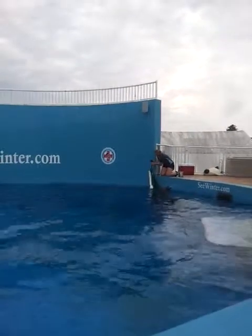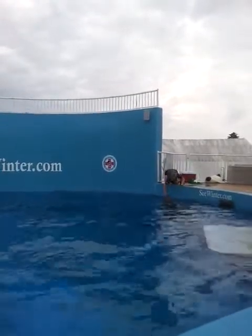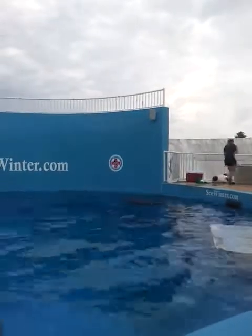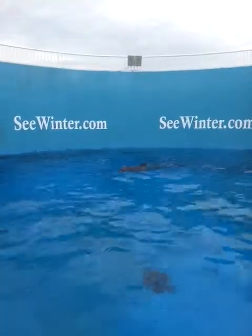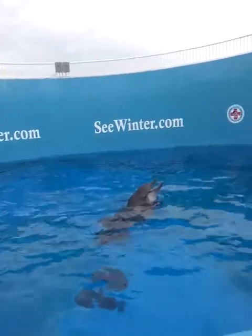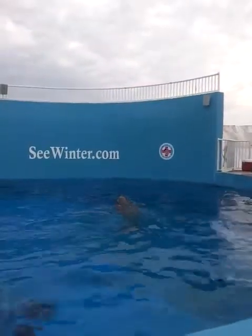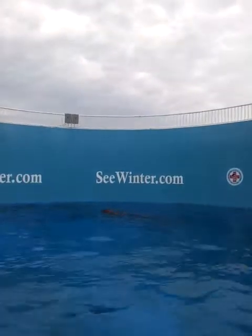This is a toy. We've got some straps attached to some PVC. It's something fun that he can drag around in the pool. Push down, sink down, fill with water, whatever he wants to do, however he wants to interact with that toy. That is something else we would give him as a reward, because behavior that is rewarded is repeated, and we need them to do these things in the future. We're going to need to be able to look over his body, to do training with him, so that we can take care of him.